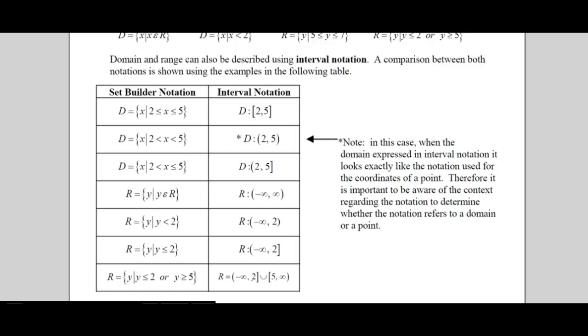So it's the same as when we say 2 is less than or equal to x is less than or equal to 5, we always go low value to high value. Interval notation is low value to high value. If it can go down to any low value, that's negative infinity. So anytime you see less than or equal to 2, you're going to see negative infinity, comma 2. Anytime you see negative infinity or positive infinity, you must use a round bracket. You'll get used to this. It's much easier. And we're going to use the heck out of it in calculus, because it's way easier than saying that.